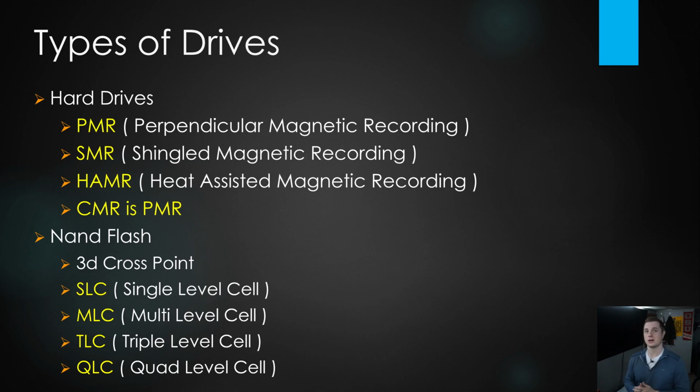NAND flash, since we're talking about it, there are different types of it. If we're talking about 3D XPoint, which is the first one on the list here, that is Intel proprietary. They're not making it on the consumer end anymore, and I don't think they're going to bring it back anytime soon. And by soon, I mean within the next 2 or 3 years. But it is a technology that is awesome, and it will come back eventually.